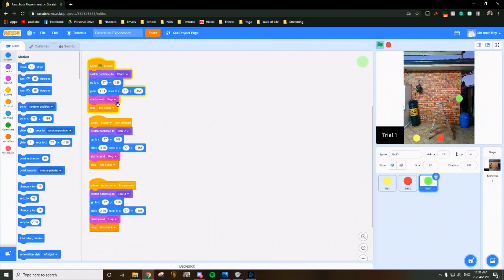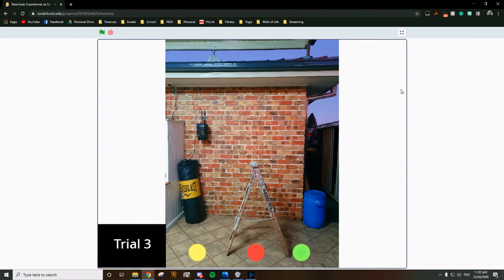What I did was also change the character sprite. The yellow ball is representative of the smallest parachute with the yellow army men attached to it. And then when you work your way to the right, the green ball is associated with the green army men attached to the largest parachute, which is 25 by 25 centimeters.